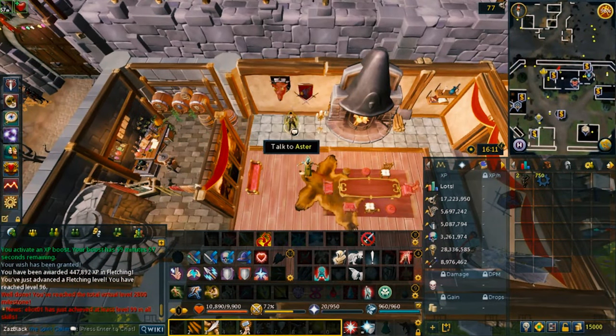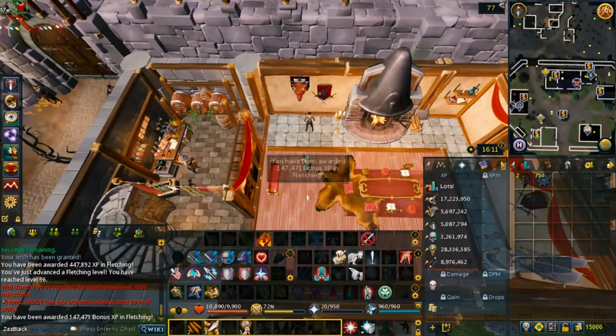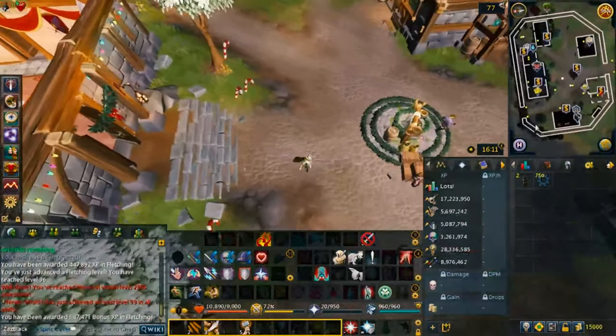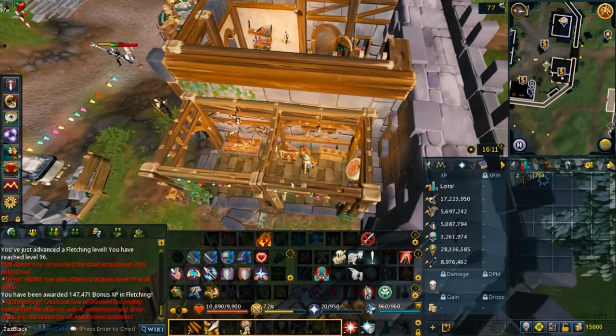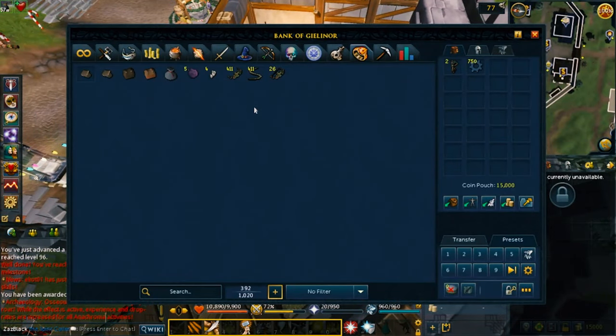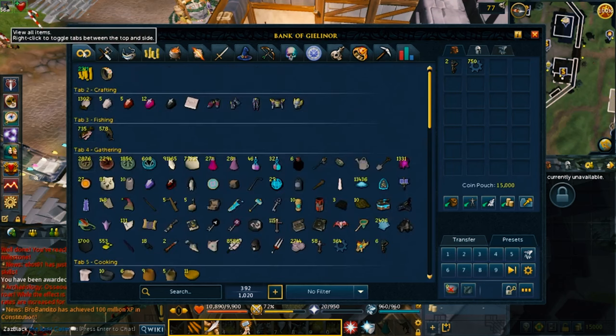If I go to the bonus in the AFK area, I get 147, that's almost 150,000. But yeah, now I can actually do a whole bunch of it. Now, to reach level 99 Fletching, I need 31,000 elder shortbows. And I've been doing a couple of things off camera, which is working on getting these elder shieldbows stringed and then making them more.